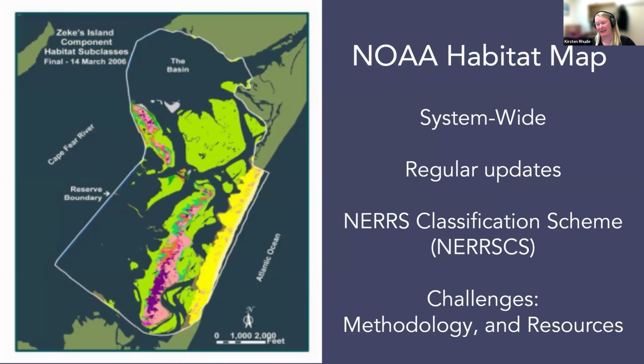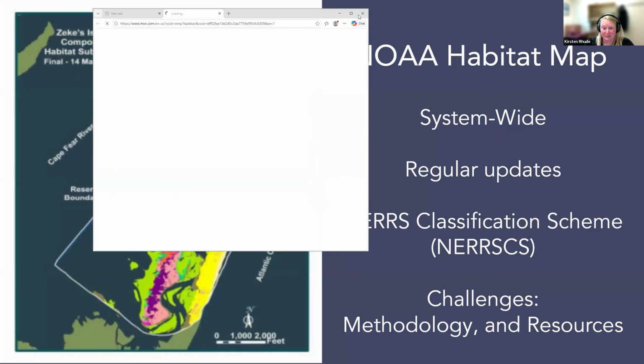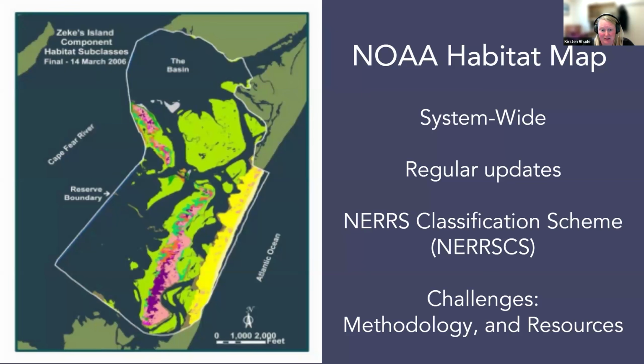So to be able to see what's happening and changing in reserves around the country. This program is the class. This started about a decade ago, and so maybe a little bit more. So reserves are kind of just so the reserves that made habitat maps earlier, just at the point where they're starting to think about their updates to those maps. So the Lake Superior Reserve, we were working on our first habitat map.